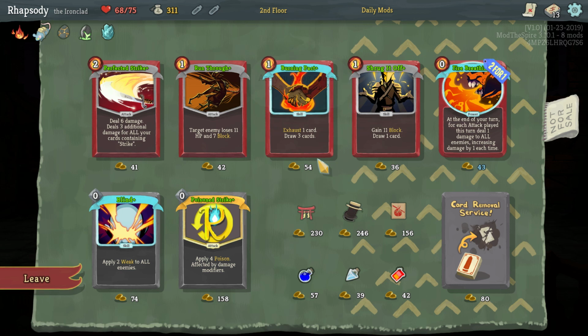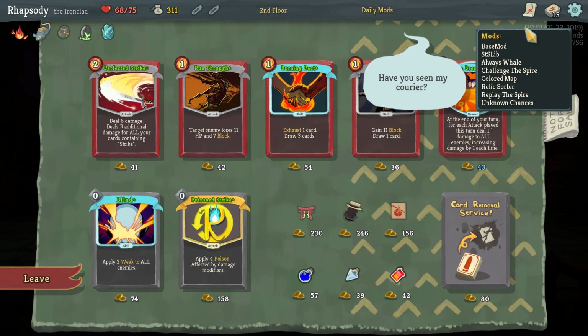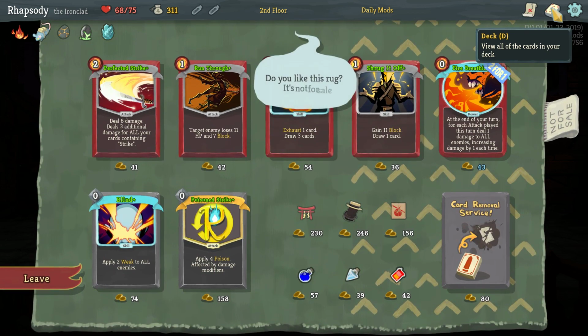Apply 4 poison affected by damage modifiers. I don't know about that. I haven't removed this. I have removed a strike from the deck. Okay, so we're probably already not going with perfected strikes. Two fire breathings? No, we're not going to play enough attacks in a turn at all for that.